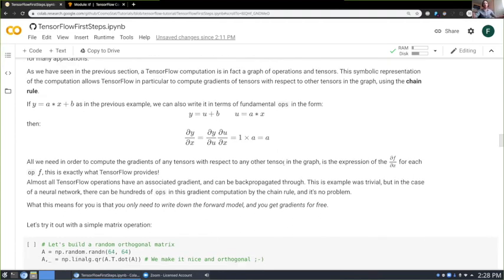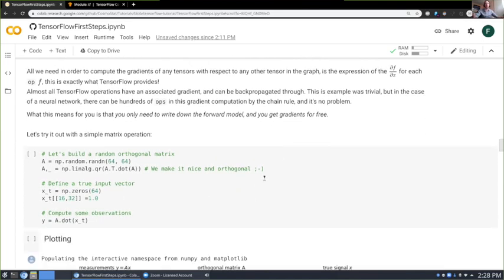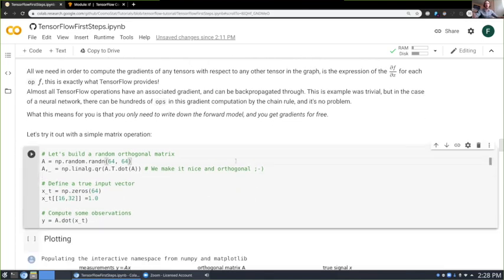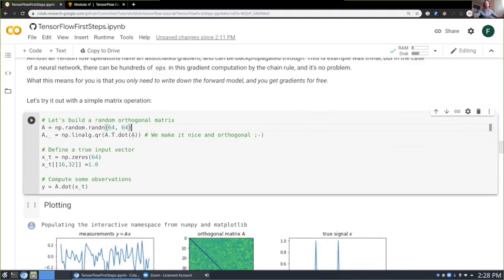Right. So let's see how you do the same thing with TensorFlow. Let's set up a classical problem that you usually have. I'm going to set up an operator that I'm going to call A. I'm building it to be a random matrix, and then I play a little bit with this matrix to make it orthogonal.